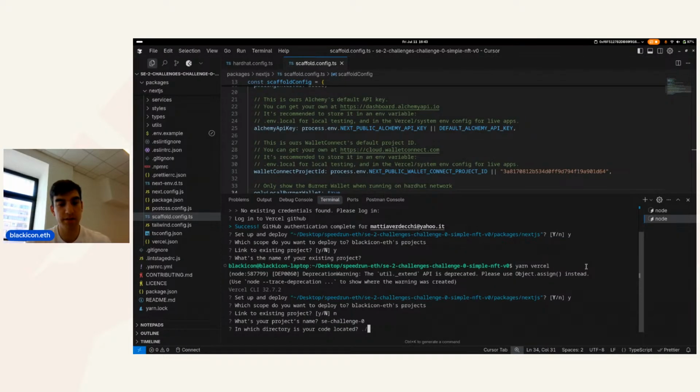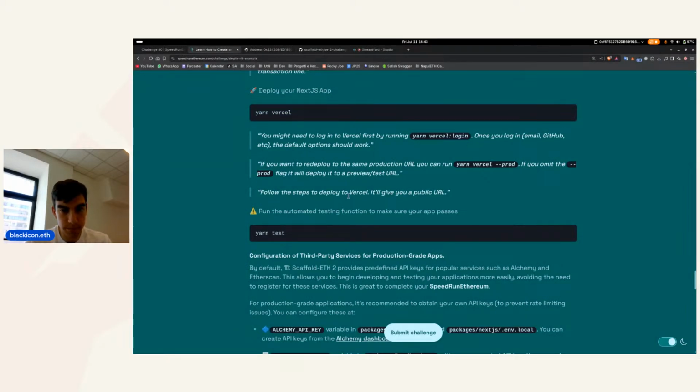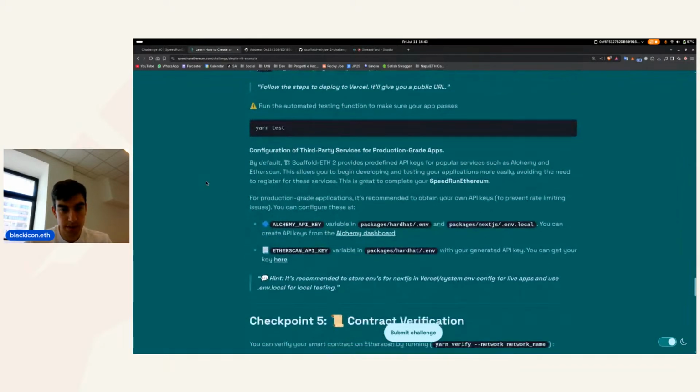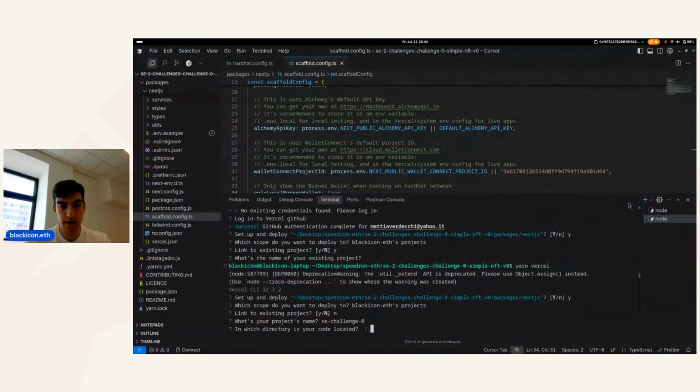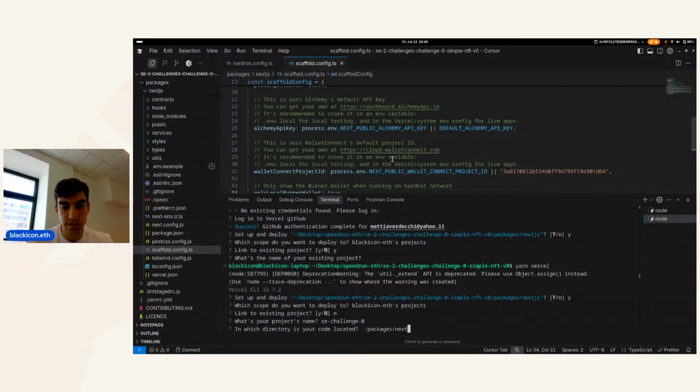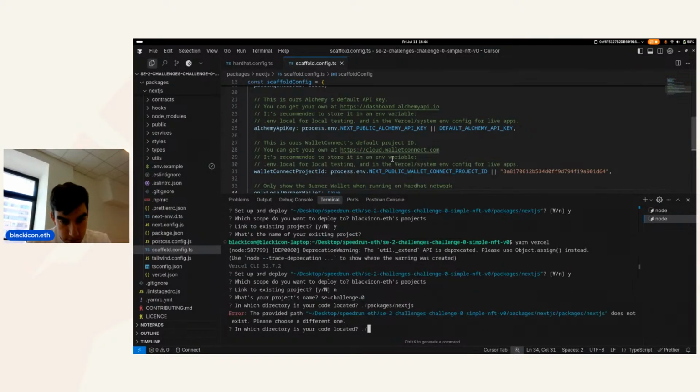In which directory is your code located? It doesn't give information about that, but since we are trying to deploy the Next app, I think we need to use Next.js. Let me try and see. The project does not exist.